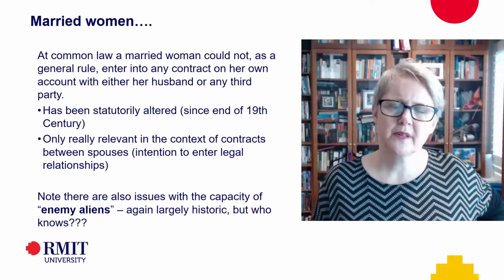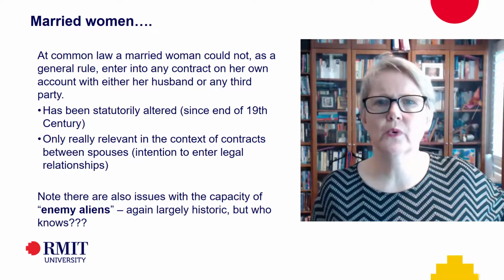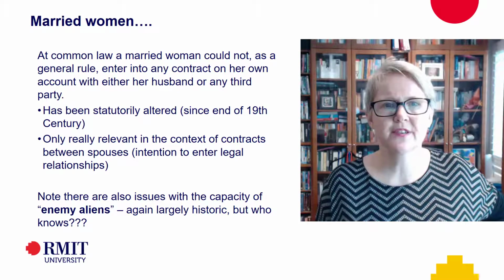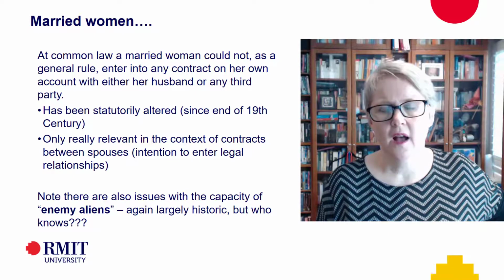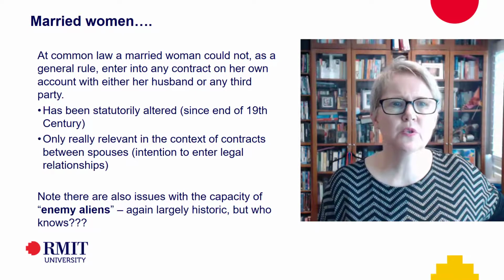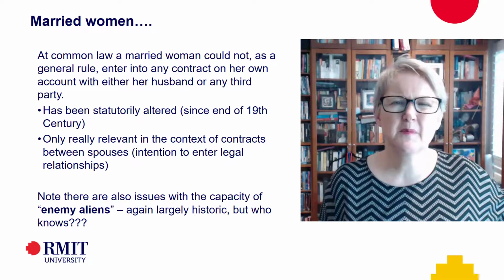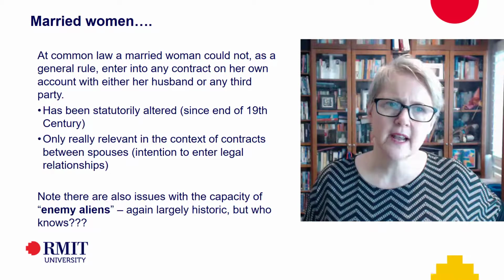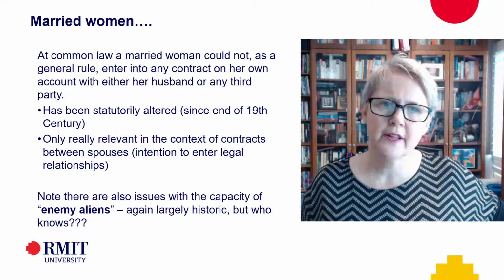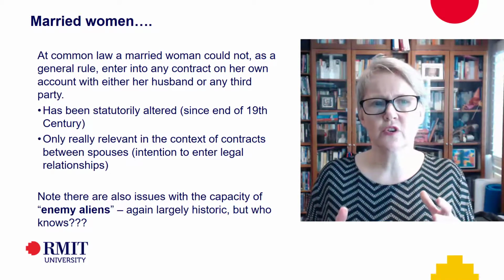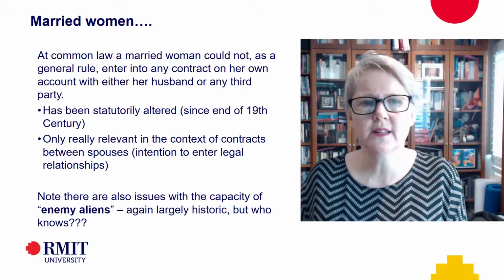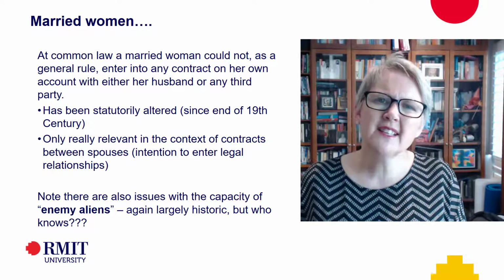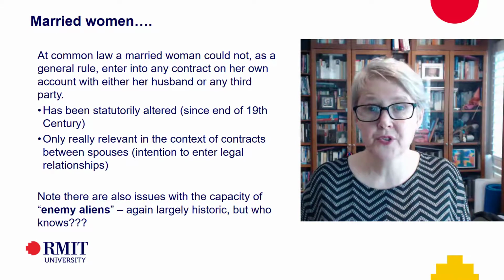So what about married women? This is really an historical anachronism now. At common law, a woman couldn't, as a general rule, enter into any contract on her own account. That included contracts with her husband or third parties. This has basically been statutorily altered since the end of the 19th century, and it's really only relevant now in the context of the potential for contracts between spouses, where the real question there is intention to enter into a legal relationship.